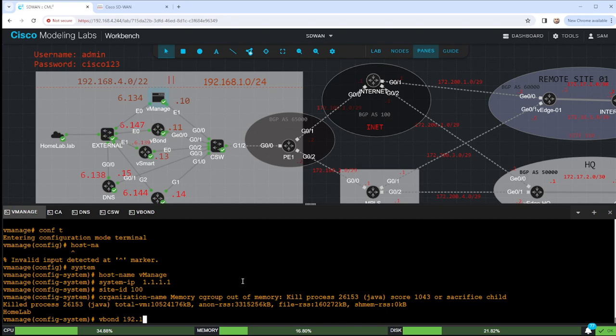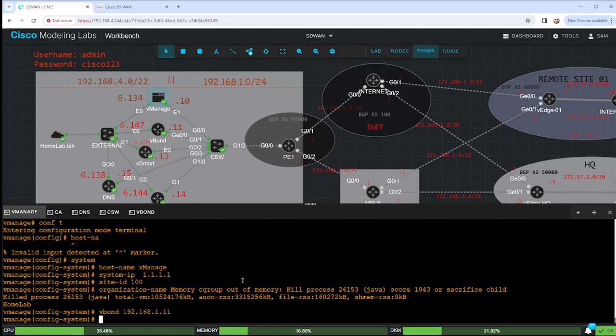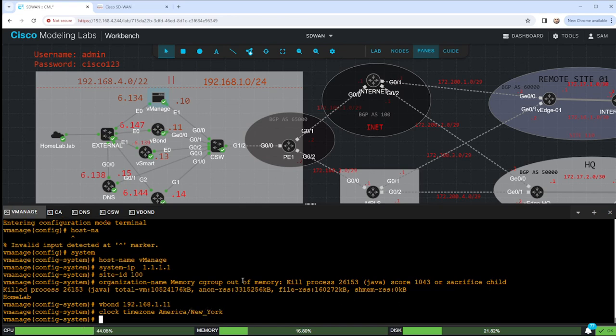The vBond is 192.168.111, right? We're gonna set up the clock time zone. We're gonna say America and then New York, right? That's Eastern time for me at least. And then we'll set up the NTP server. That's important because they have to all be synchronized to match at least the CA clock or time zone. If it's not, then you have an issue.